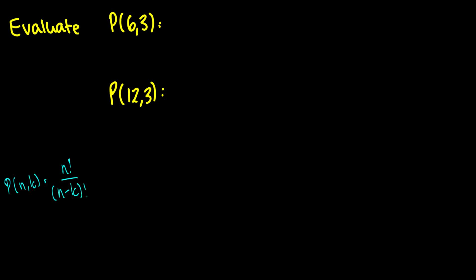So, here with P(6,3), we just plug things into our formula here. So, this will be 6 factorial over 3 factorial. And when we expand this out, we're going to get 6 times 5 times 4. I'm going to expand the whole thing out for the first problem, because I think it might be more beneficial for some people who couldn't quite grasp the concept last time. So, here we've expanded top and bottom out. And now what we do is we cancel like terms. So, the 3 cancels on top, the 2 cancels, and the 1 cancels. So, now we're left with 6 times 5 times 4, which is just going to equal 120.